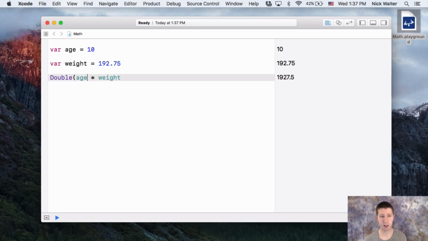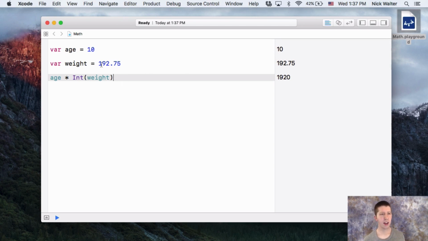And we can go the opposite way. So I'm going to delete this. We should get the error back from Xcode saying, oh, these are two different things. I can turn this double into an int. So if I do capital Int here, all right, change that. Well, look what happens. Come on, Xcode. It turns weight into an int.